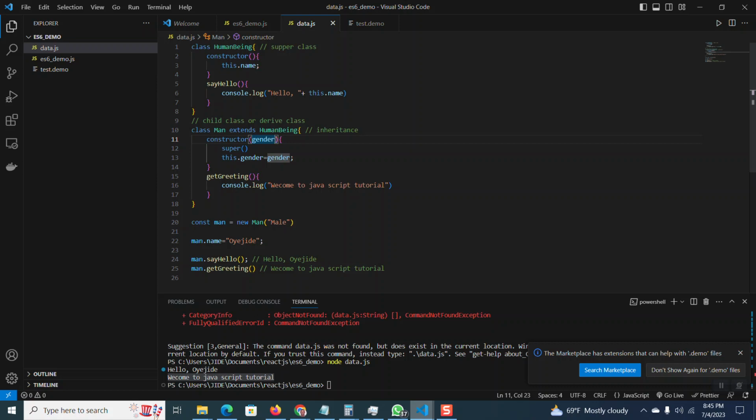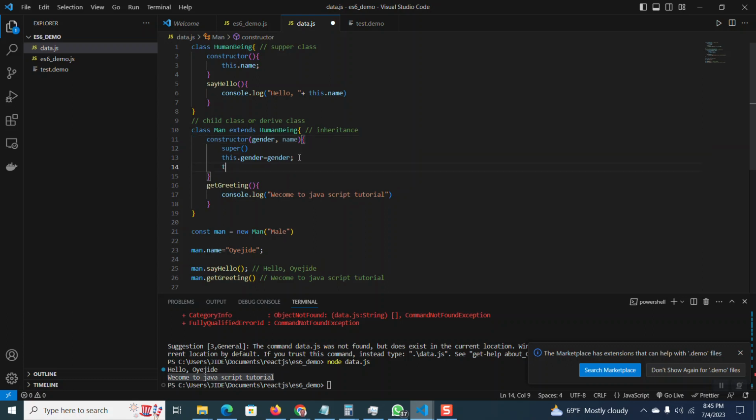If my constructor, let's say I put name here, right? And I say this dot name is equal to, okay, let's say full name, right? I will say this dot is equal to name.